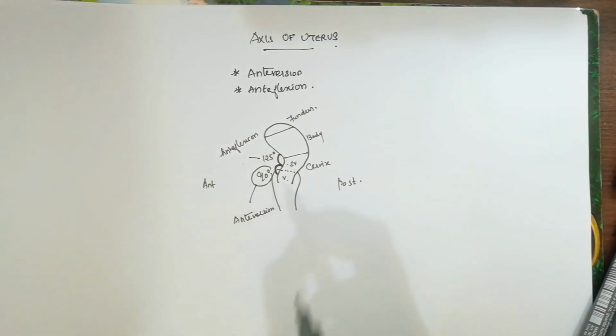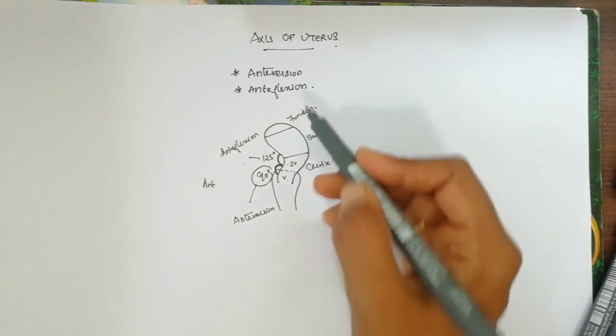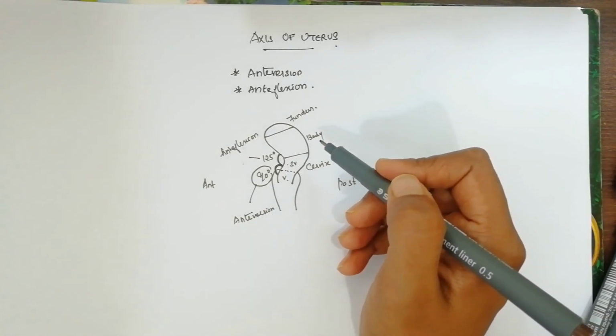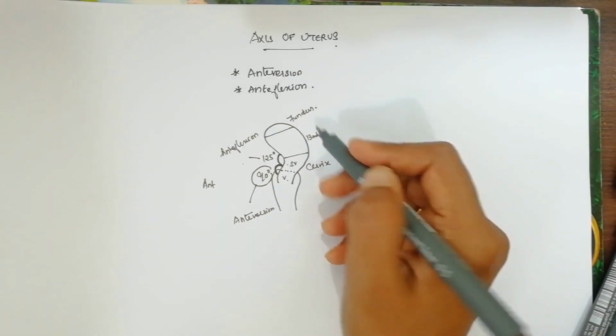Now the weight of the uterus ranges from 30 to 40 grams. Now we will move on to each part separately. We have parts such as the fundus, body, and cervix region. About each part we are going to deal in a detailed account.